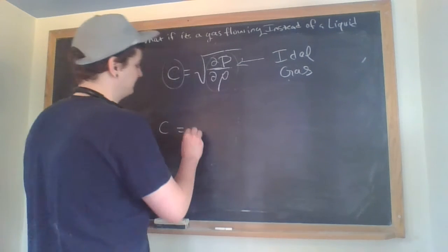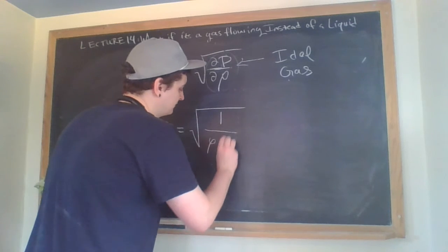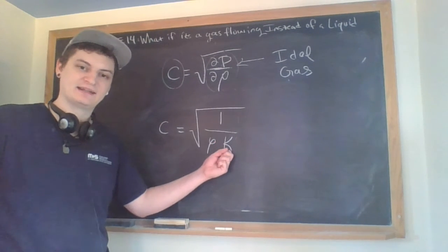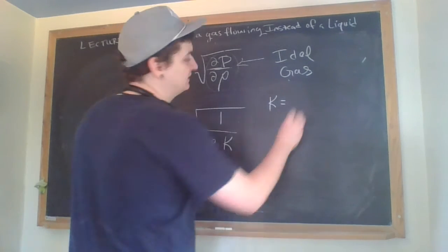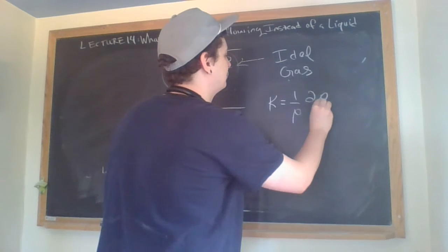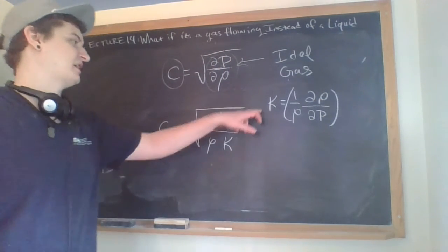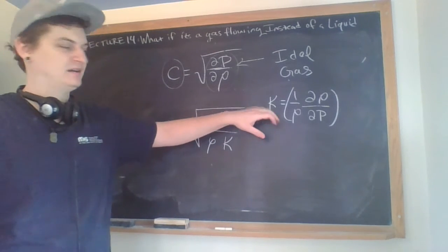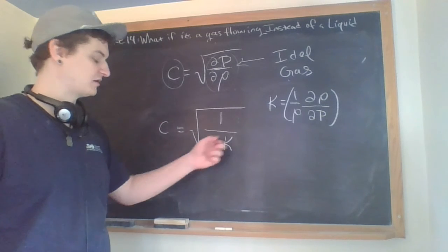Right, so you could also do this expression, make it look like that. This is the coefficient of compressibility. And that's because, right, remember that relationship we did before, it looked like this. Right, that's what we had before, this coefficient is inherent to a media, and it's defined by this. So it's just substitution, you get that the c is 1 over the square root of rho K.